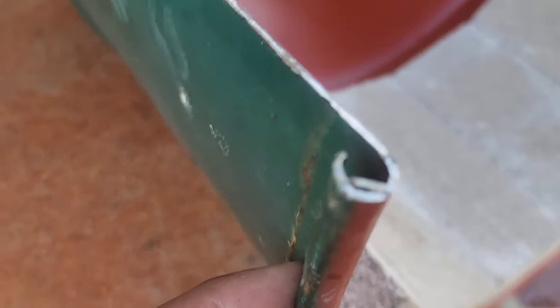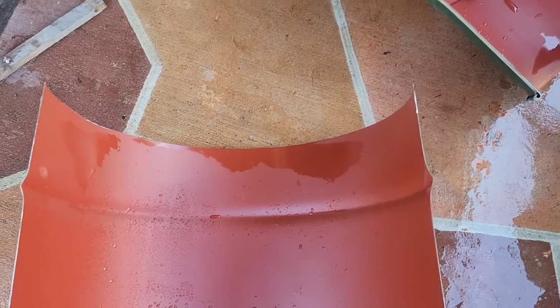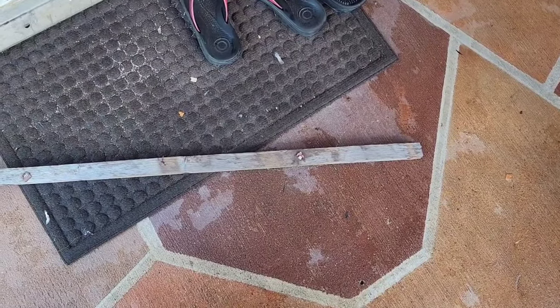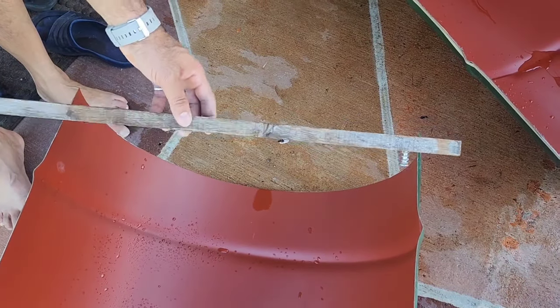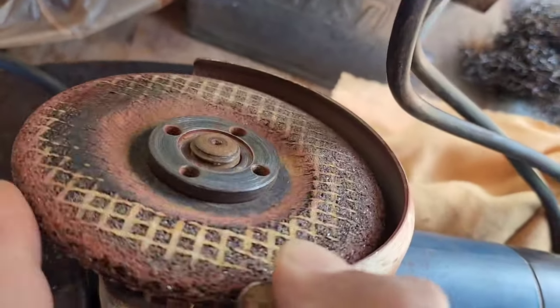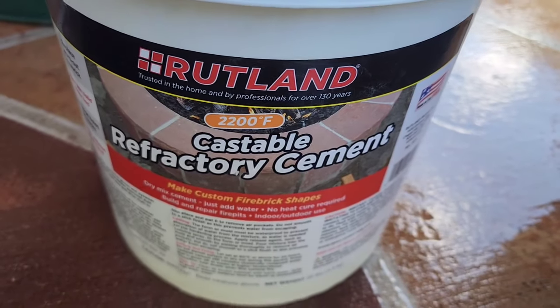I'm checking again because there is a ring on the front, not in the back, so it bends a little bit from the back once you cut. I just grab a stick and a couple of screws. Make sure you're putting the same size in the front and back — it is 22.2 inches. I checked and everything is fine. I tried to burn it — you can see there's some smoke but it is a very hard kind of primer, so I just grind it. This is Rutland refractory cement.